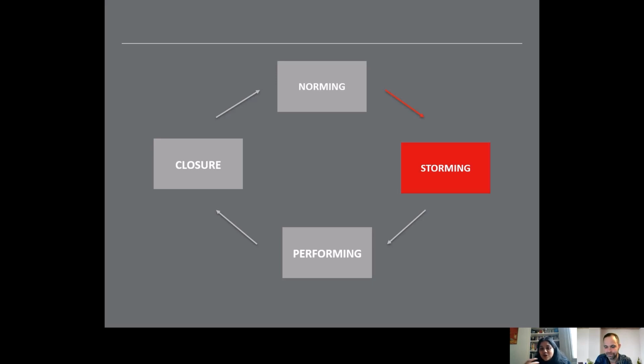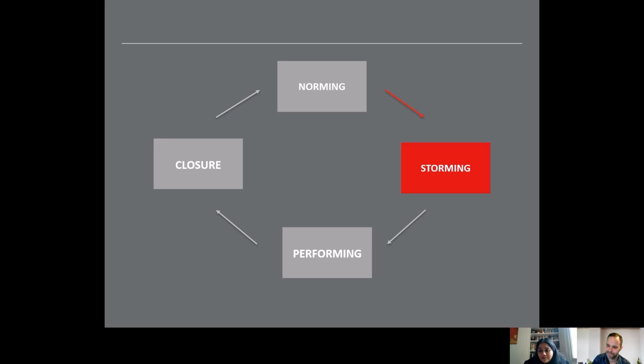Because what you want to recognize is that storming is actually normal. I think sometimes teachers worry about it within a small group, when you suddenly put lots of people together who don't necessarily know each other. Most of our students often don't. Actually this is normal and that's okay. And you want to iron that out so that you get a functioning group by the end of this period.